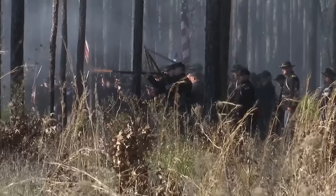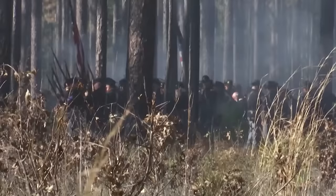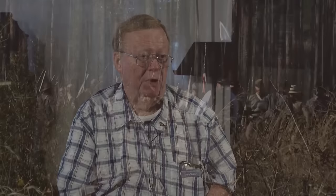Another group took the railroad to Sanderson, Florida — between Macclenny and Jacksonville off the I-10/U.S. 90 area — which proved not to be a good choice for evacuation, as it was just east of Olustee, the site of the largest Civil War battle in Florida. Townsend's great-grandmother was born in a barn in Sanderson during the war.